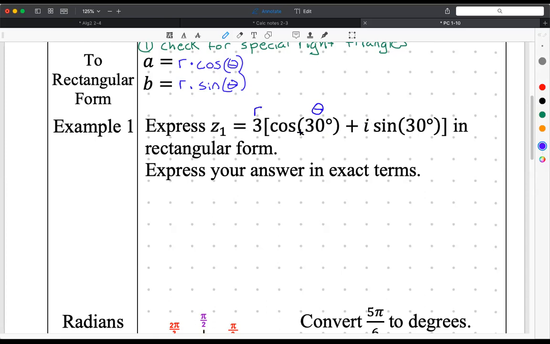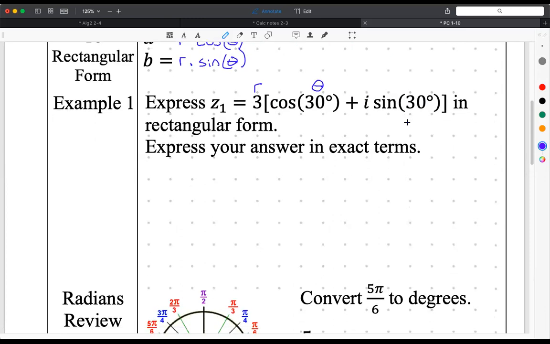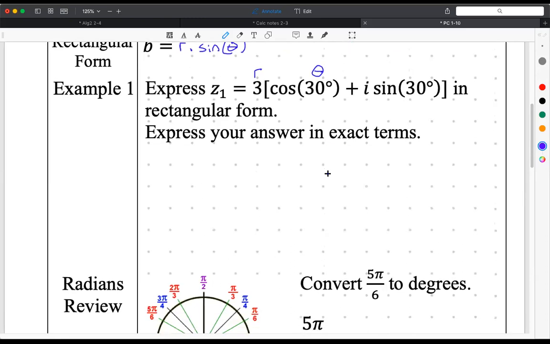And just from that, you don't really need the rest of this stuff. You don't need the cosine, you don't need plus i sine, you don't even need the second 30 degrees. Basically, the only information you're taking is r is 3, theta is 30. From there, you should be able to express your answer in rectangular form. And notice here, I didn't say round, I said exact. And remember, the word exact means it's a special right triangle. You need a square root probably in your numbers. Some of them might not have a square root, but you should be expecting some of these to have a square root.